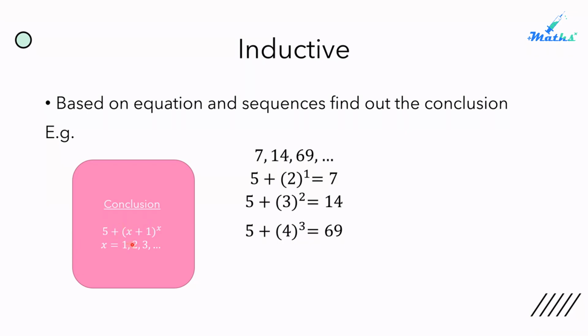So I just put the x here, and don't look at the plus one first, look at the power first. The powers are also 1, 2, 3, no change. So I write x also. And why do I write plus 1 here? As you can see, if the power is 1, the number inside the bracket will become 2. So it's just plus 1 of the number. So I just write plus 1 here, and it will become the answer.